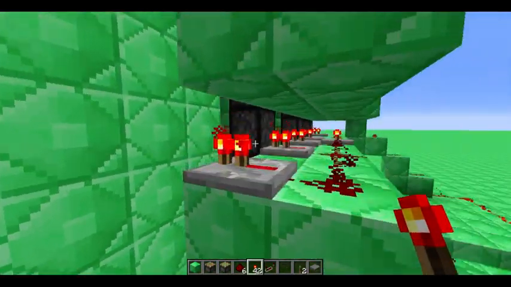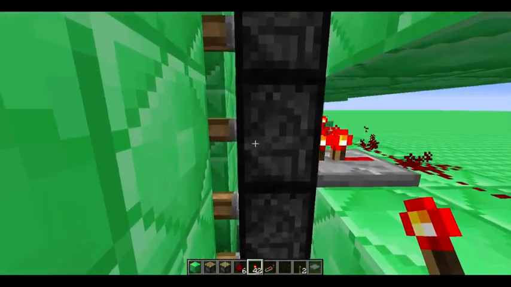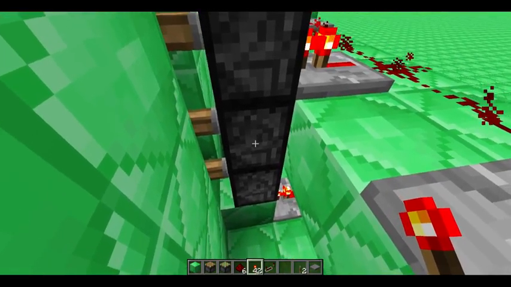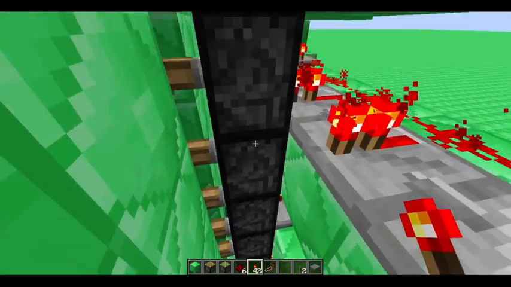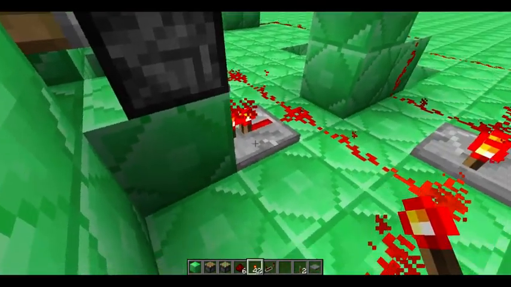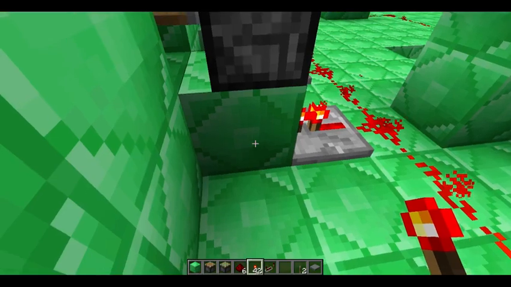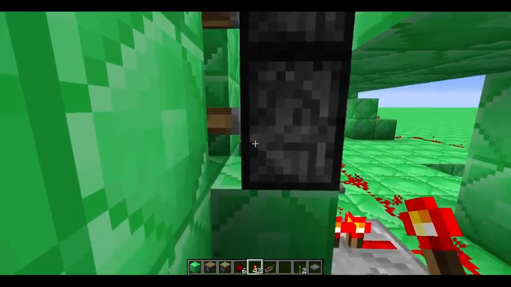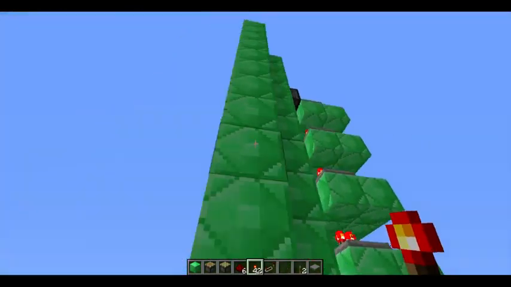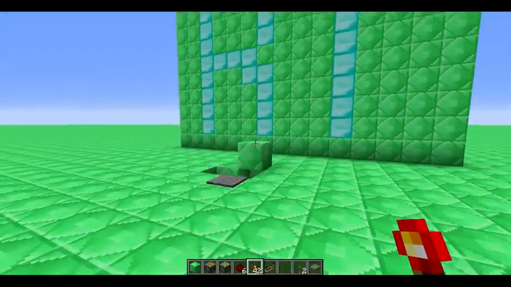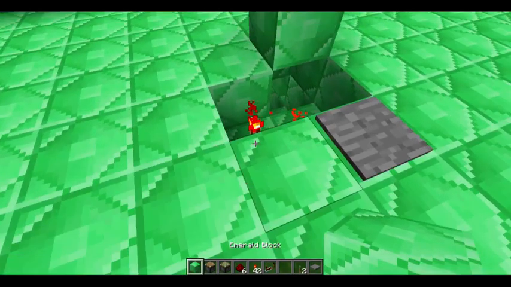This repeater is powering this with first degree power. Now these two are also getting second degree power, right? And that's how I was able to power this bottom one without having to raise up the repeater and everything one block, because this redstone repeater is going into this. This is first degree power. Now this is second degree power, so this guy's getting empowered by second degree power. And that's how I was able to do all of this without having to go crazy off the sides and everything. Originally, you used to have to do that, and it got really messy.